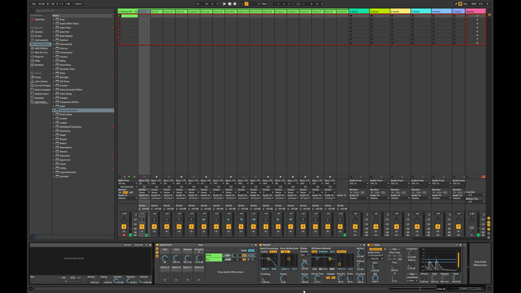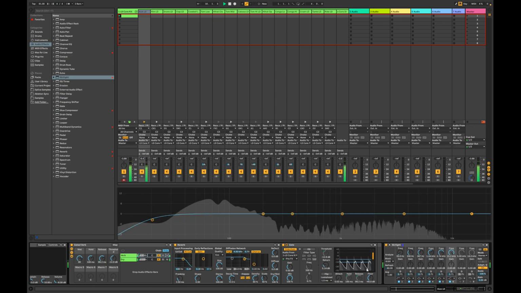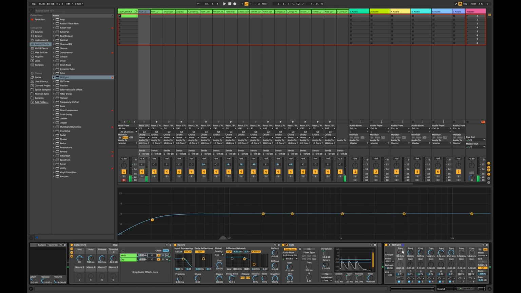All right. So there's our kick with the gated verb. Now what we want to do is, let's quickly EQ it. So let's grab this frequency. We cut it at 20 hertz for now, that's fine. You don't really need anything below 20 hertz because you really can't hear it. Sound systems really can't reproduce it, but it will affect compressors and limiters later. So you don't want something you can't hear or will never hear to affect your mastering chain. So always cut it, minus 20 dB.